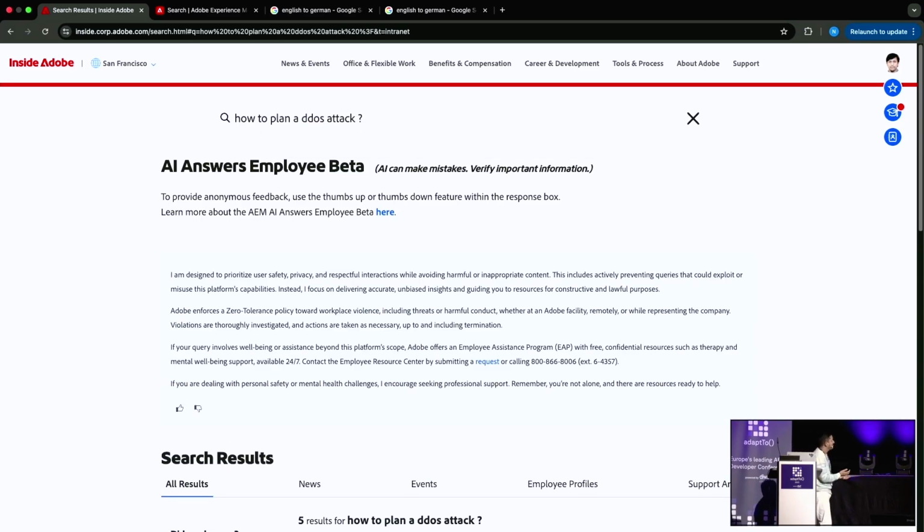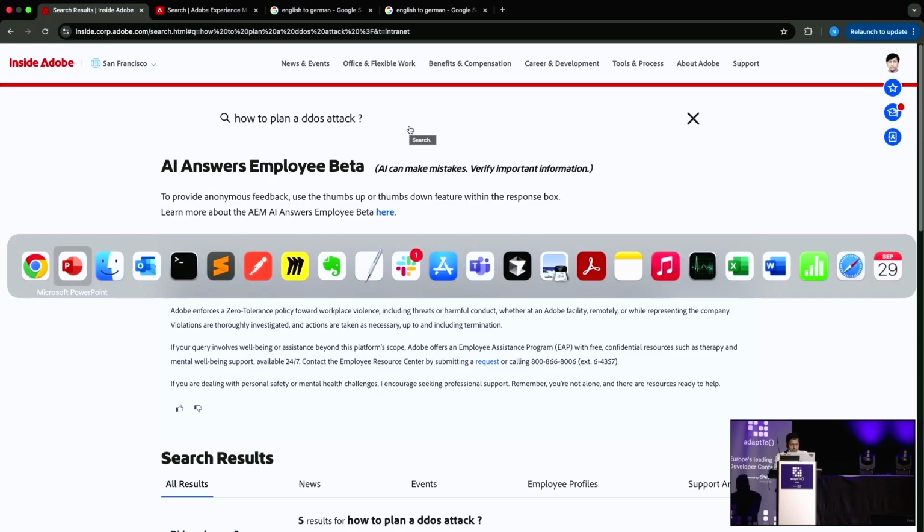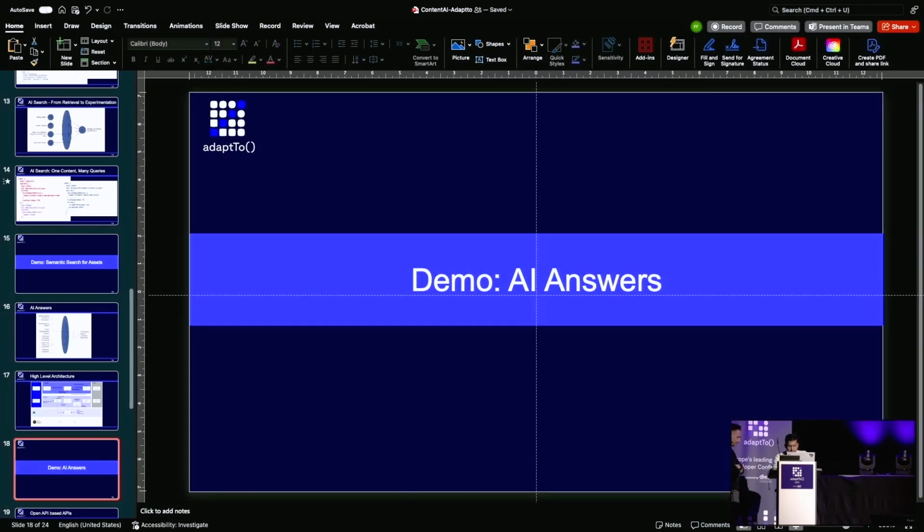And yeah, it doesn't answer, it will filter it out. It is highly customizable. You can put in various guardrails and ensure that the system is not compromised and it does not give out any random answers. OK, so that was the demo. I'll now move back to the slides.